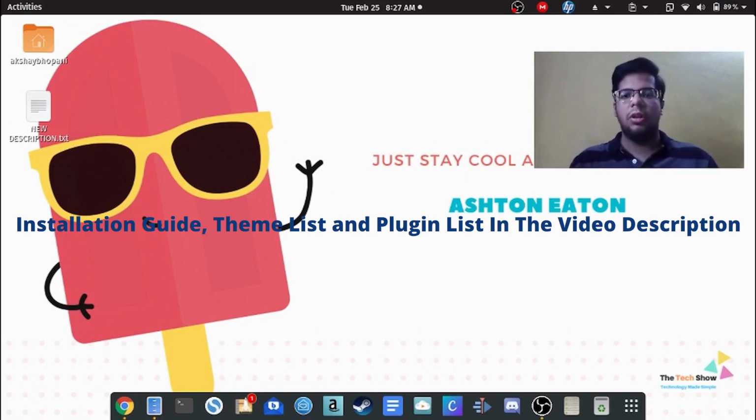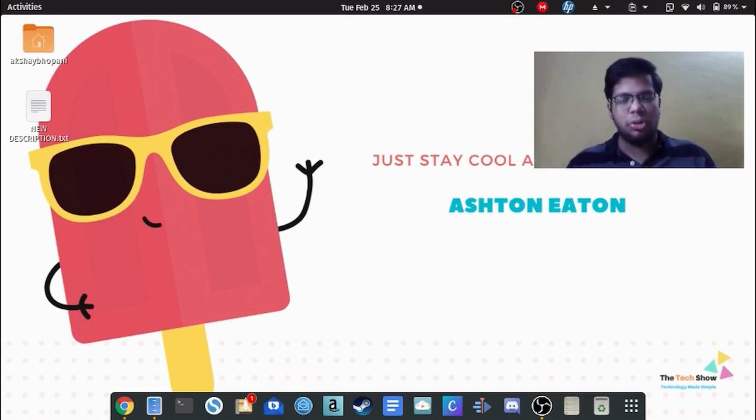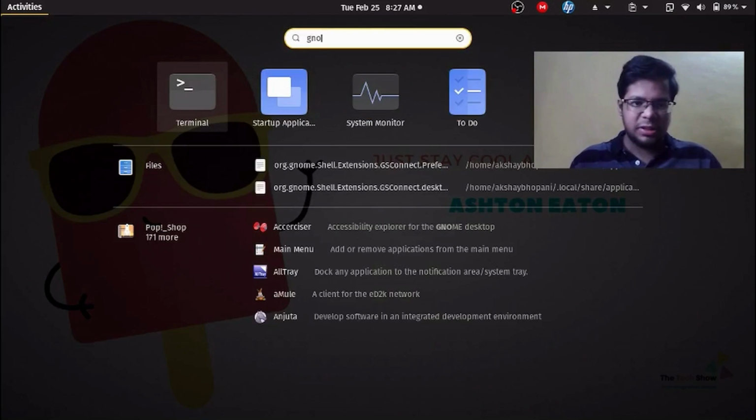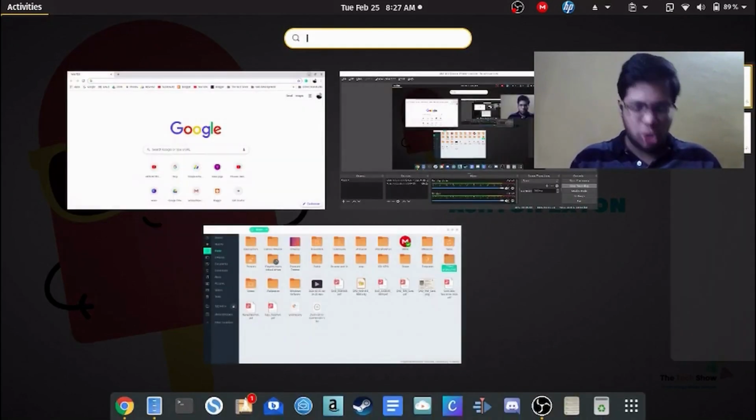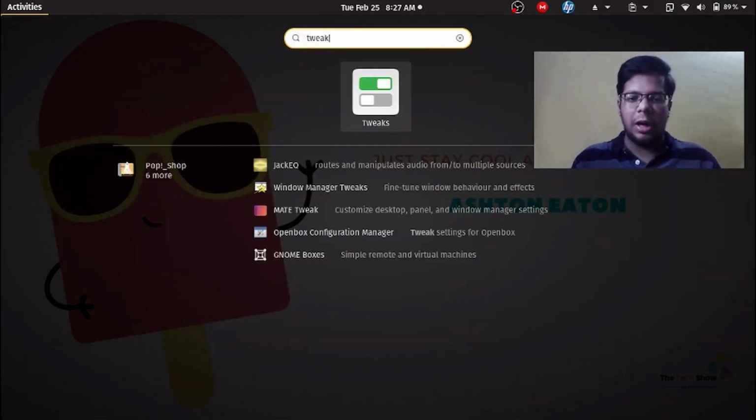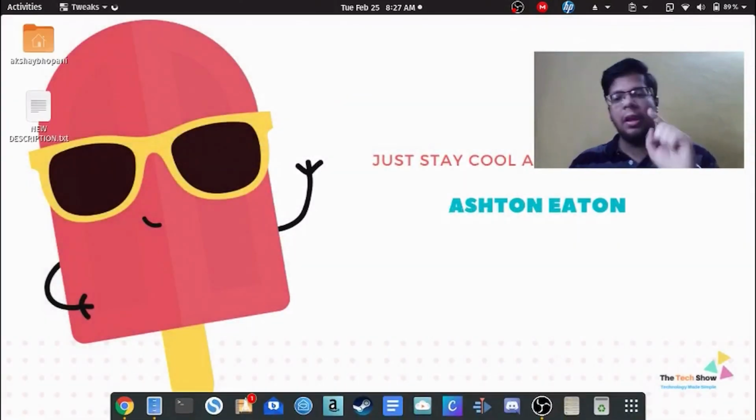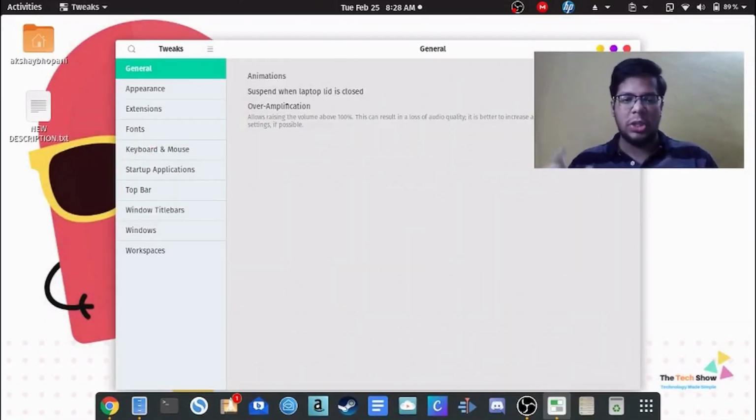Okay, so first of all, after installing Pop OS or any distribution that's running Gnome, you have to install Gnome Tweaks. And installing Gnome Tweaks is simple. You can just download it from Pop Shop or any PPAs. There's also one more thing, the extensions plugin that connects Gnome Tweaks as well as the Chrome browser together, so that you can download stuff from the Chrome browser and get one click install on your desktop, which is just amazing. I will also leave it in the description. I won't show you the detail because I've already installed it, so stay tuned.